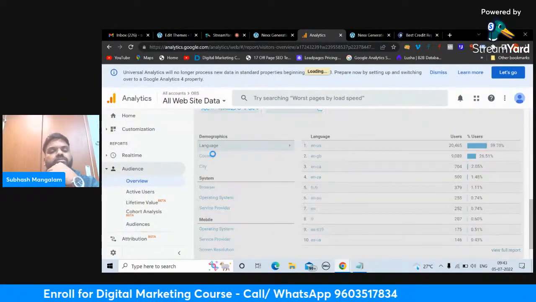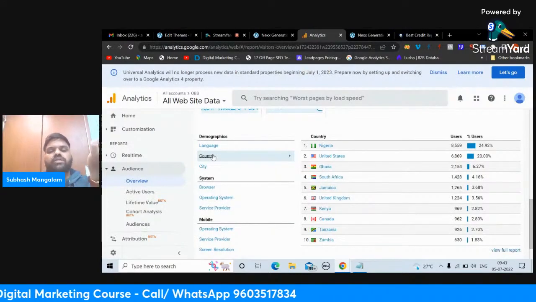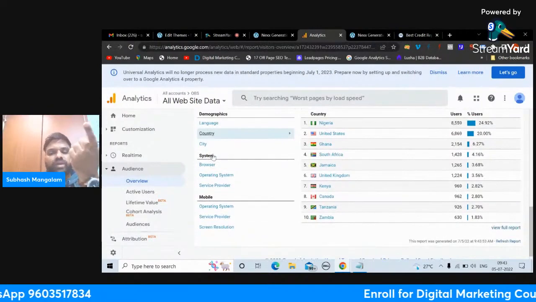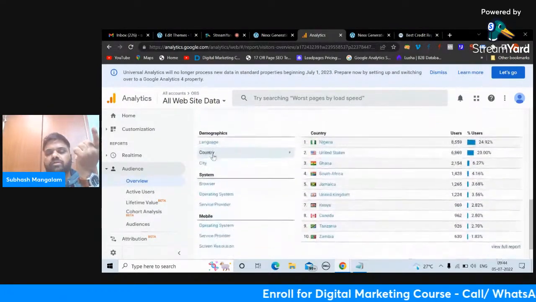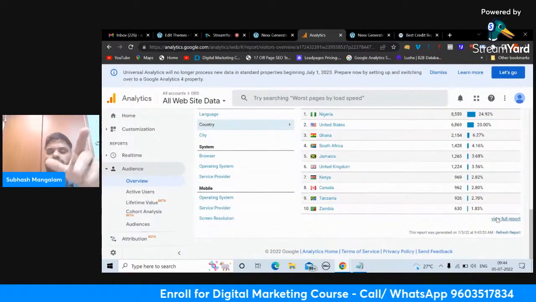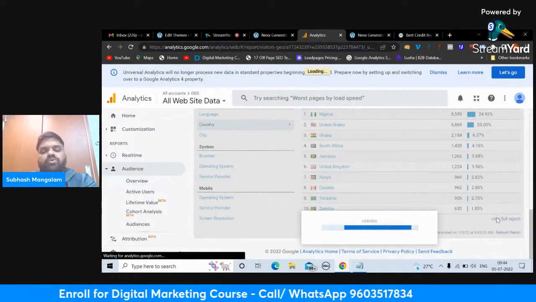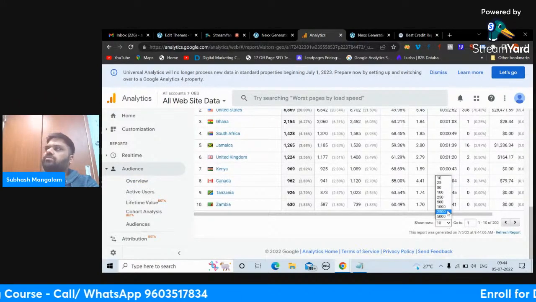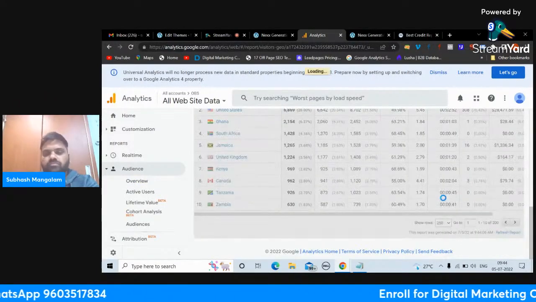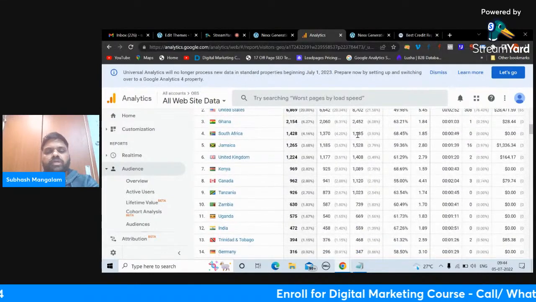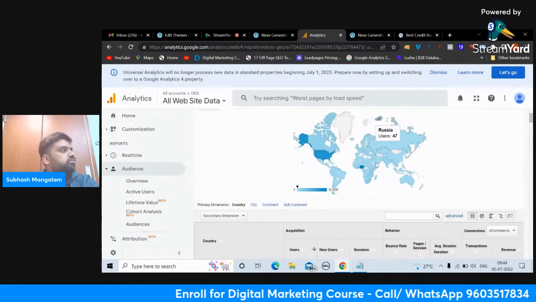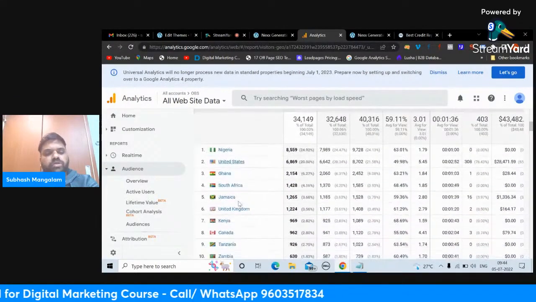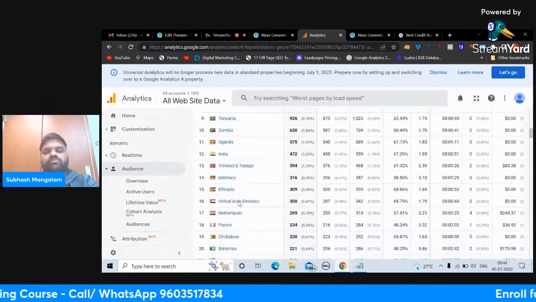Now we can see the information from which countries they're coming. How many countries came to the website in the last 2 months? It's showing 10, but it's not correct. So see the full report. The column has only 10. That's why, it's showing 200 countries in the last 2 months. People came from 200 countries. See, blue, they all visited the website. Nigeria, US, Ghana, South Africa, UK.